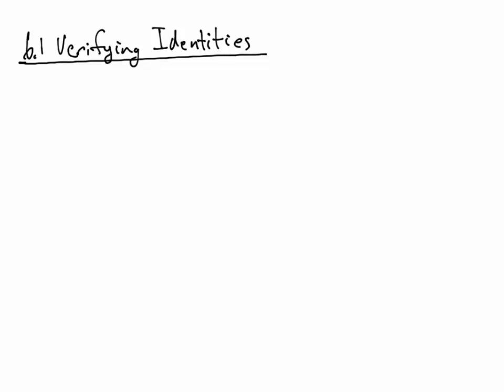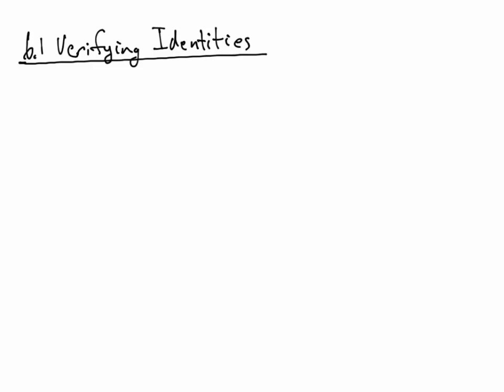In this video, we're going to be going through Chapter 6.1, which is Verifying Identities. Now, this is one of the major topics of all of Trig. And if you've never seen or worked through something like this before, it could really be a challenge because it's a different way of thinking about math than probably what you've seen in the past.